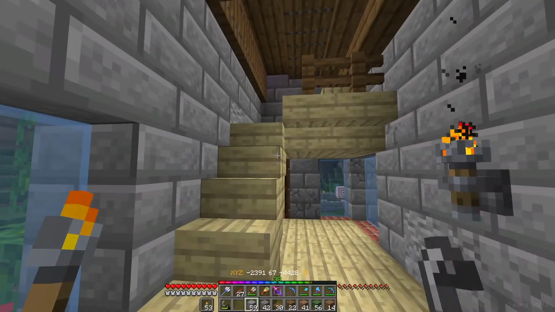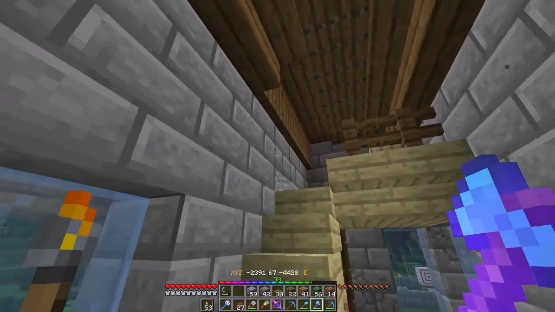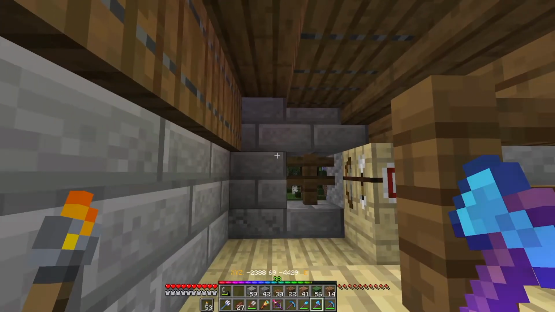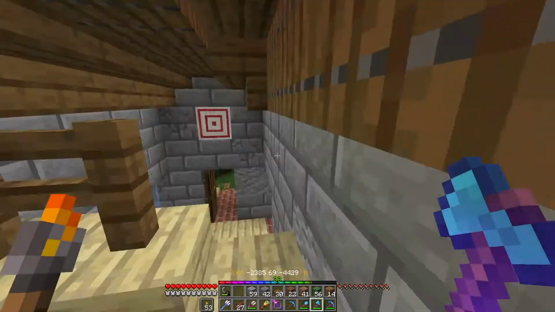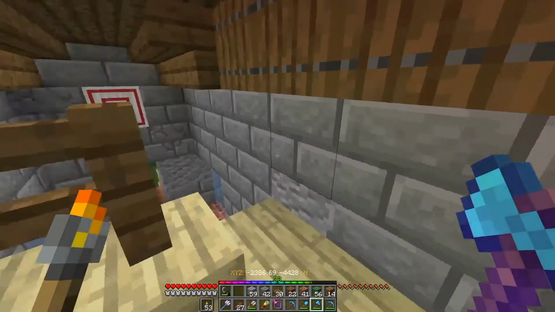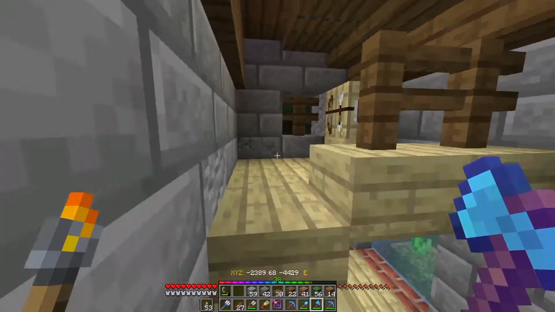So I think in order to get the Fletcher in here, these trap doors up here will work, because if I just try to walk up, it stops me. But as a player, I can move over a little bit and walk right up in here. But I think the villager might just not be able to go this way, but we'll see. That way I wouldn't have to put a gate across this.